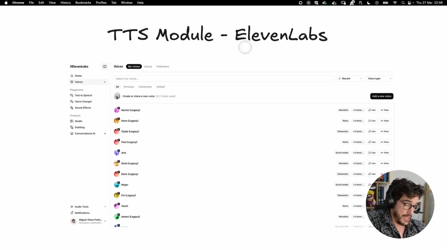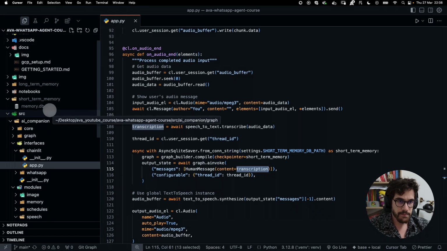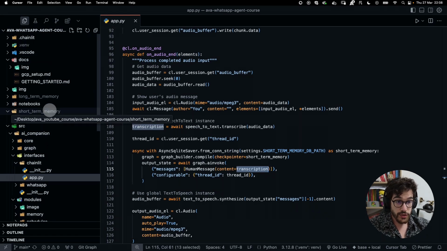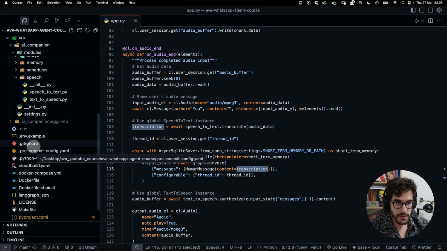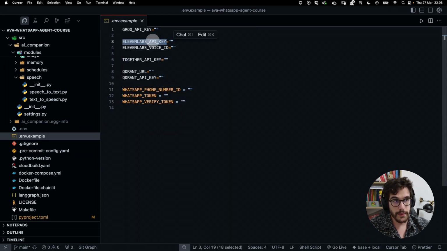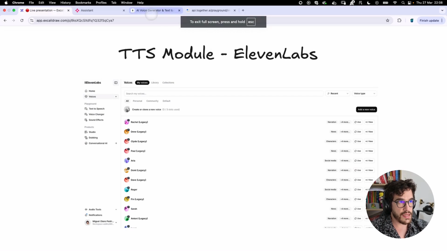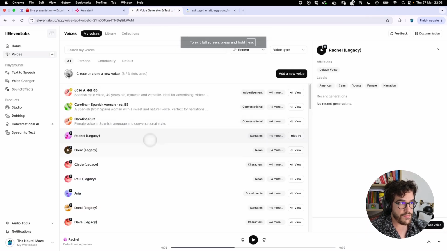Okay, I don't know if you recall, but when we began this course, I told you that you needed to set some environment variables, and one of them was the 11 Labs API key, and the other one was the 11 Labs voice ID. So if we go to 11 Labs, you will see that there are a lot of different voices inside.